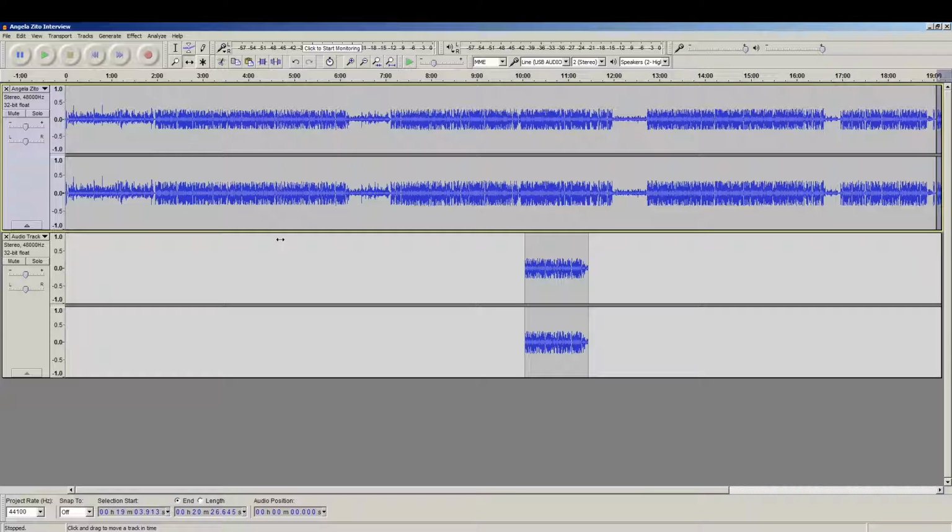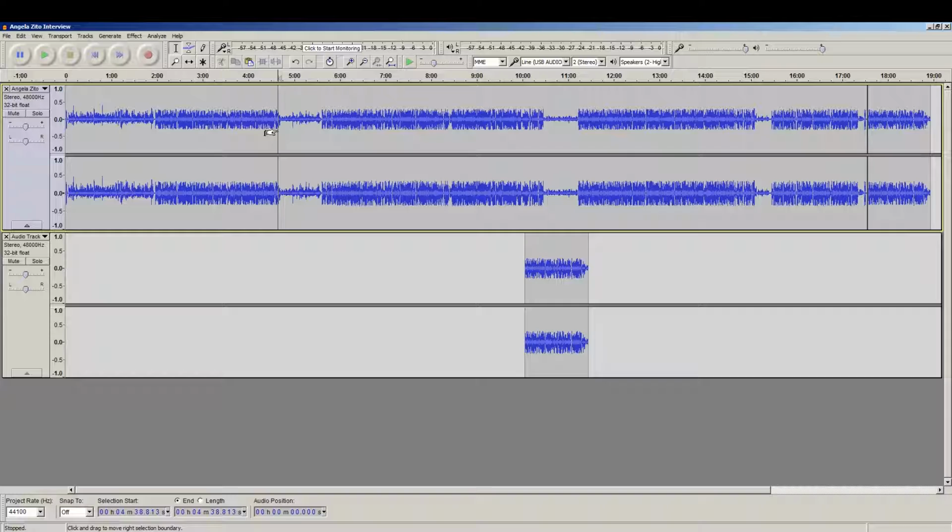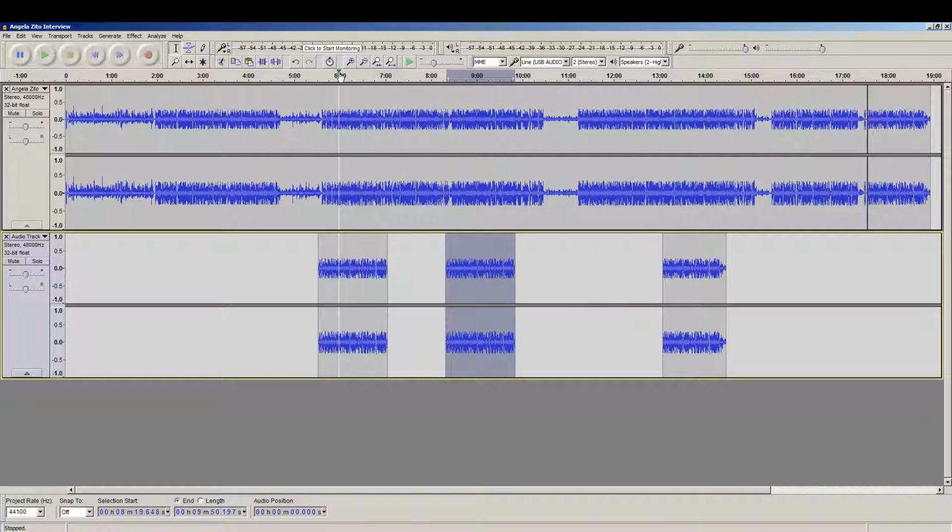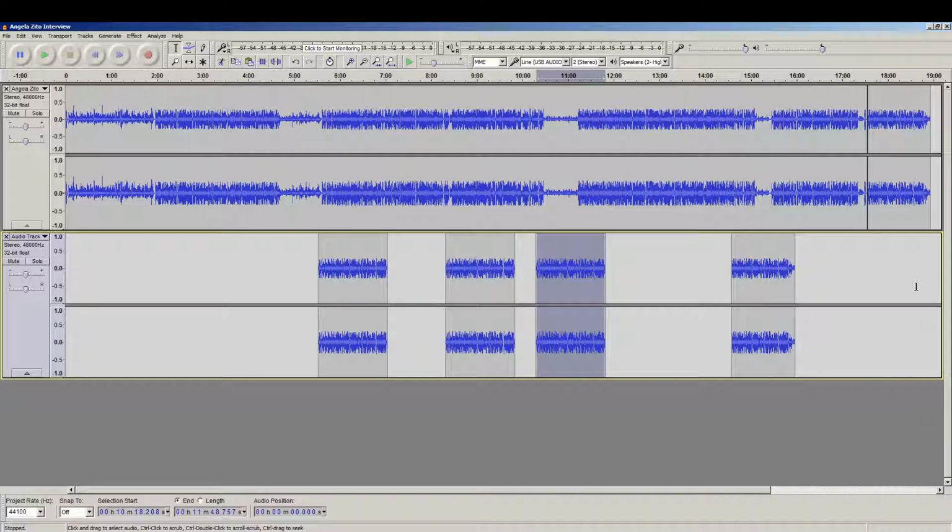In the same way that I do a copy and a paste, I can also do a cut and a paste. So again, I use the selection tool, select an area, I press Control X, that's Control X, and then I've cut, then I can paste it in the same way. Now you'll notice that when I did the cut, everything shifted to the left. Everything shifted backwards in time. The gap was closed. And in the same way, when I pasted, everything shifted to the right. Moved forwards in time.